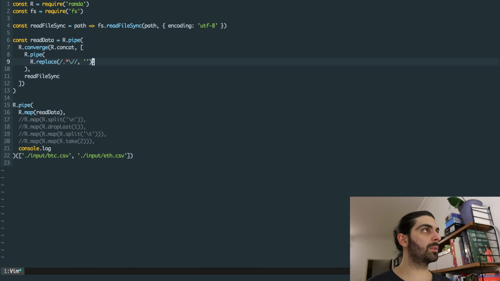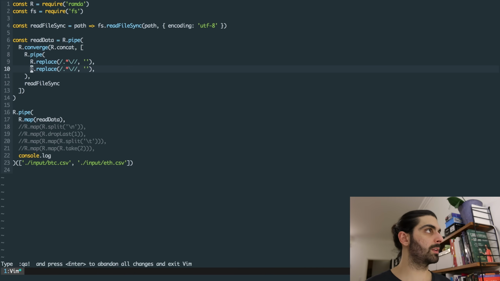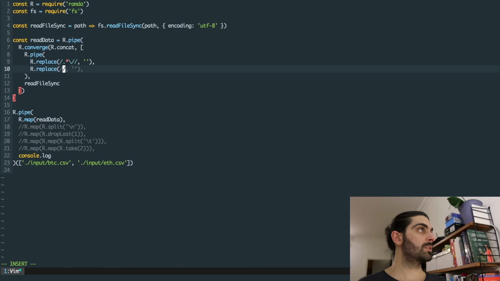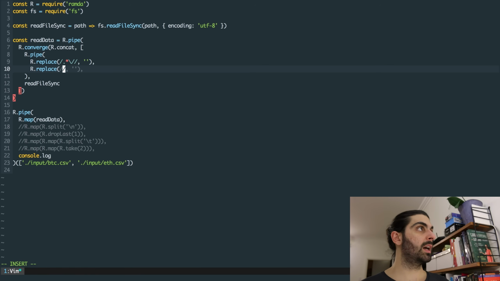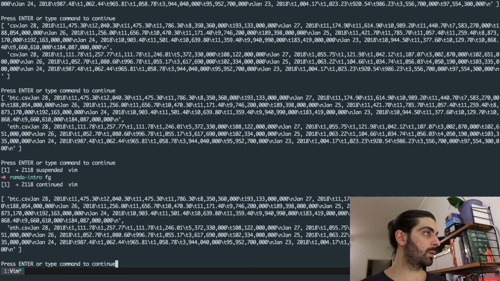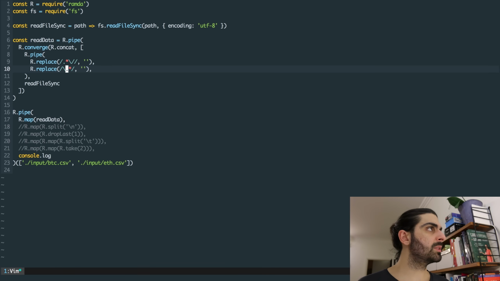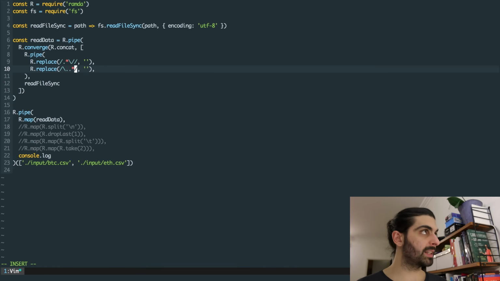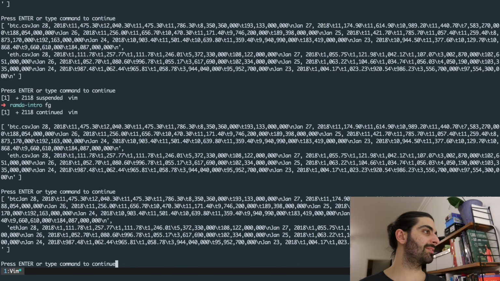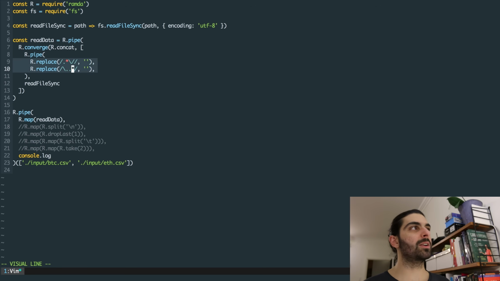And then we do another replace. Sorry, I was totally confused about the regexes at first. So anyways, in the second regex, now we have eth.csv, and we just want to remove from the dot to the end, right? So a literal dot followed by any number of characters we replace with nothing. So that didn't work out. A literal dot, sorry, again, I keep saying star. A literal dot followed by any character all the way to the end. And then we have eth, and then we have btc. So sorry. And yeah, you could probably figure out a way to merge these into a single regex, but let's not think about that now.